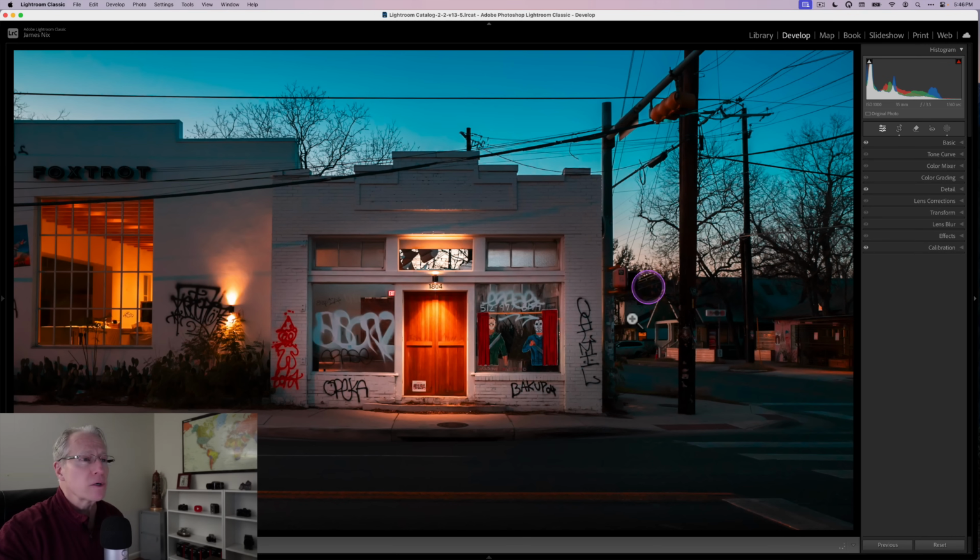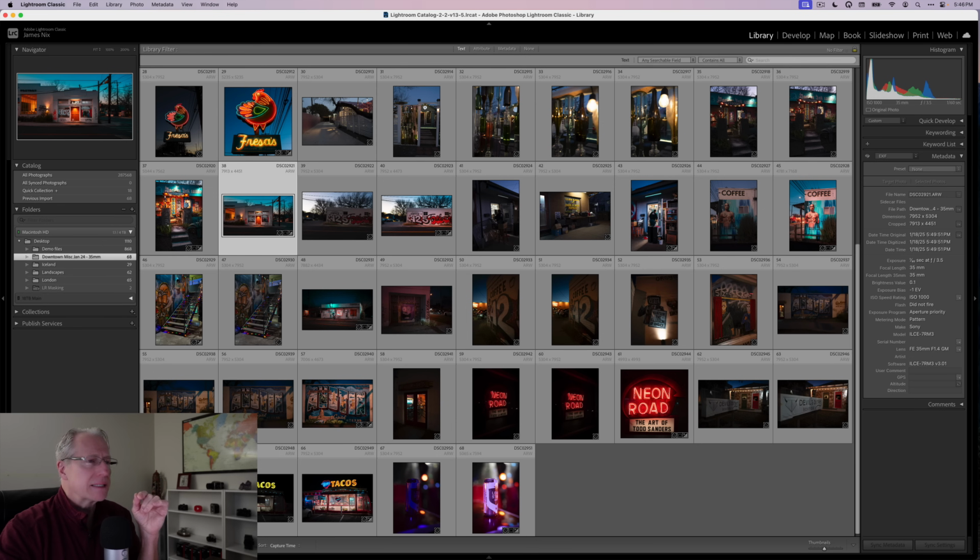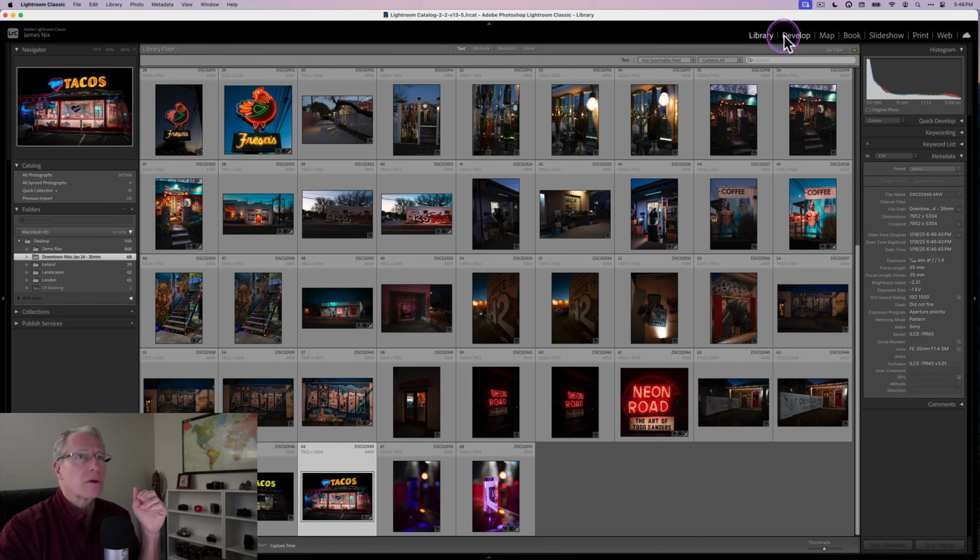I'm in Lightroom, of course, and I've got this photo here that I recently took, and it started life like that, and after the edit, it looks like that, but I'm not going to go through every aspect of this photo, but I'm going to turn off calibration, and you can see what it looks like there, and then if I turn it back on, you'll see the colors shift pretty significantly, but gently, right? So it's a big color shift overall, but it's not like an unbelievable color shift. Let me show you another one.